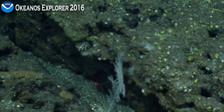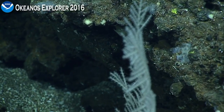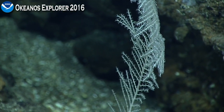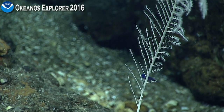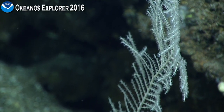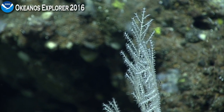Okay, so are all of these corals that we're seeing here the same thing? That's question 1. And question 2, is it something new and something that we would need to sample? So this particular one looks more like Calagorgia, but I'm not sure. I want to see if some of the other coral folks on the line, Scott and Asako, have another opinion about this and whether it's worth sampling.